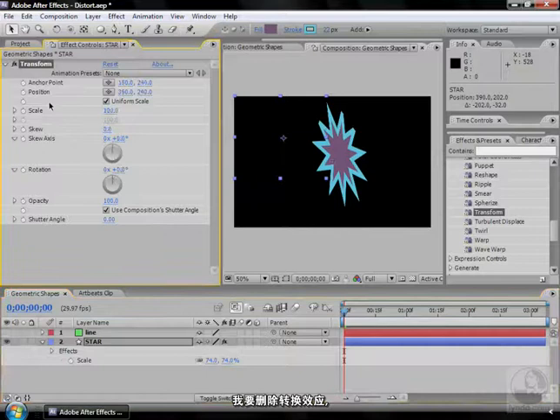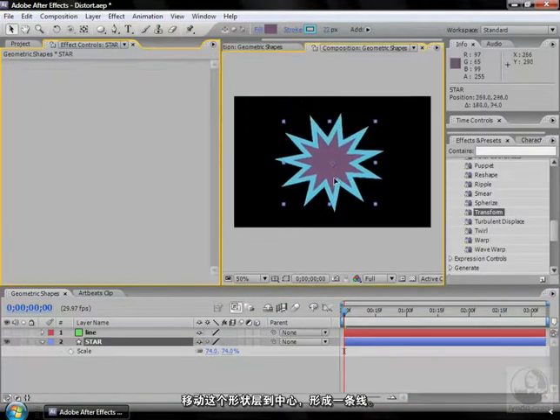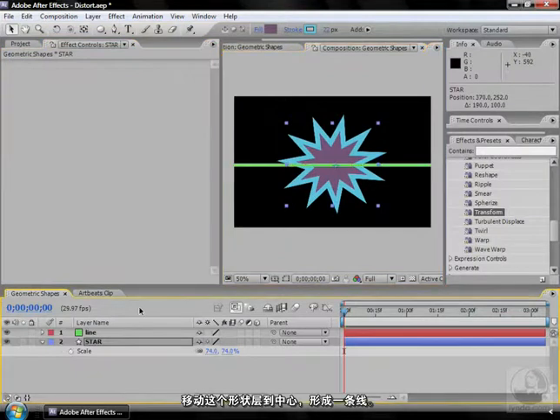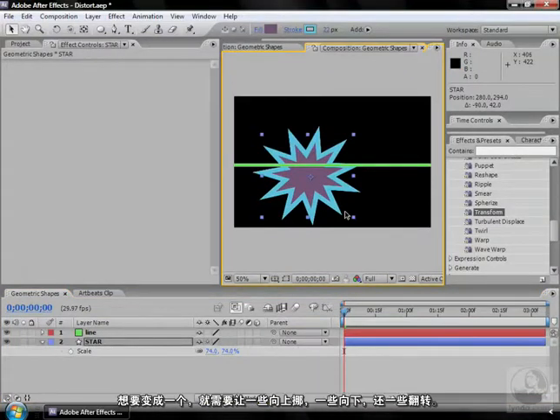Now I'm going to reset this. I'm actually going to delete this transform effect. And I'm actually going to move this shape layer down the center. And here's the line. Maybe, how's that? That looks good. Okay, now what I'm going to do is, let's say I wanted to move these objects together. I wanted to move them up or down or rotate them as one. Well, any seasoned After Effects veteran would say, well, first thing you got to do is you got to pre-compose them so that they're one.